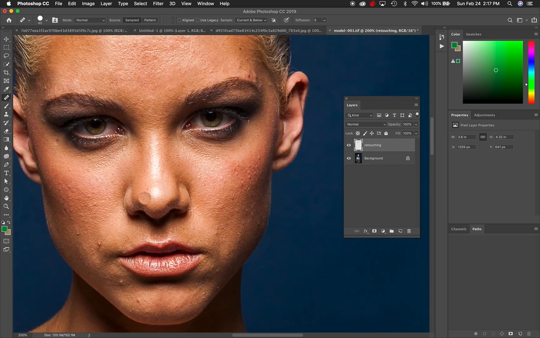Sometimes it helps if you've got areas that are too close here. You can see that that created a little bit of weird shadow, so the stamp tool might be more appropriate for that area. So again, it's just finding the right tool for the right job. Sometimes it's going back and forth between those, so you can kind of see how that works. And then once we're done, we can move on to the next step, which is to smooth some of the skin.